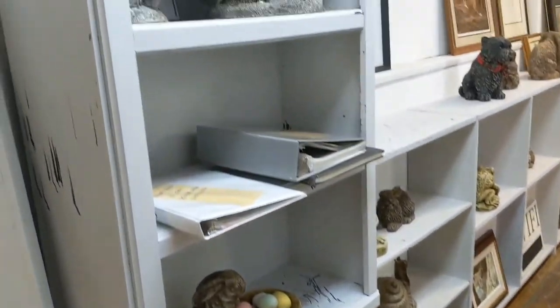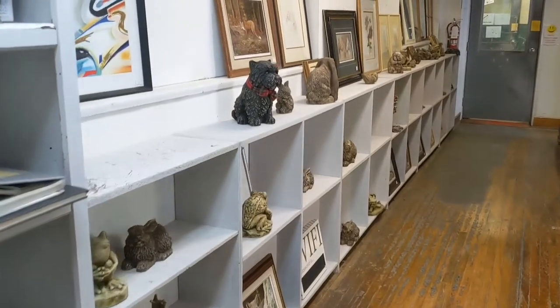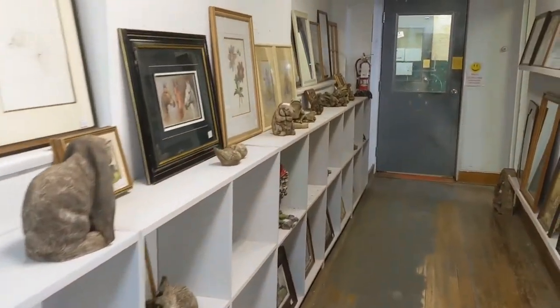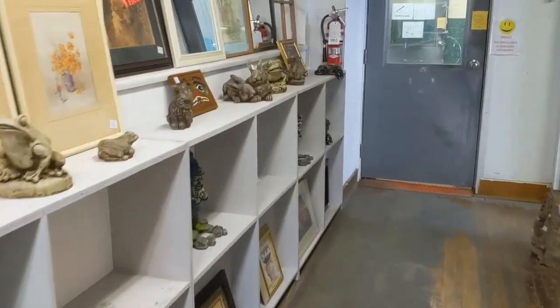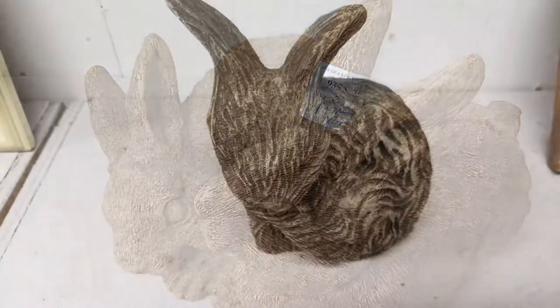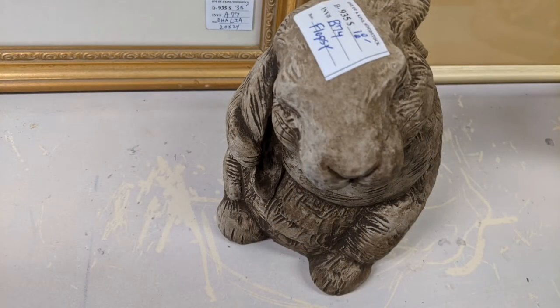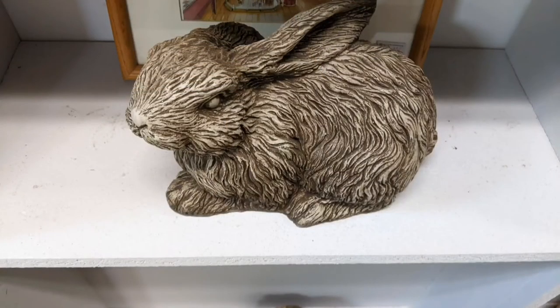Another corridor — that one actually goes out to the stairwell. You can't enter from there but you can go out from here into the stairwell. Now, because of the angle at which I can take the video, I've got some stills embedded into this video of some cast concrete rabbits — I think they're concrete, they're heavy enough for that. Here's a pair; one is a good 12 inches, this one's about 8 inches in diameter, height about 10 inches. Westwood Avenue has been on the lookout for rabbits but these were not ones he was interested in.